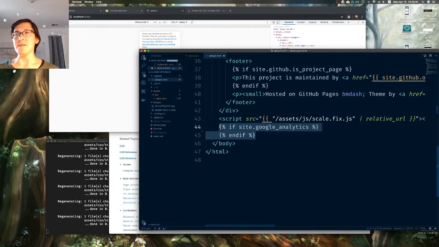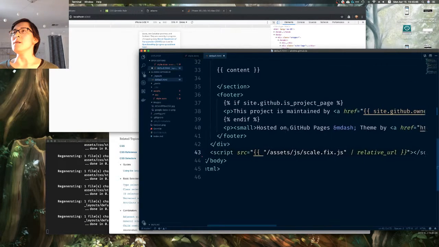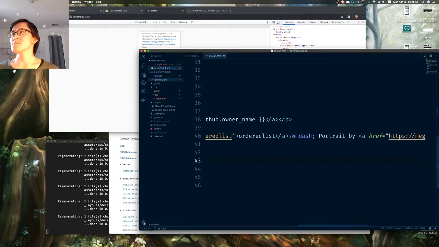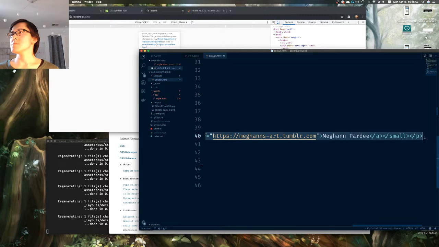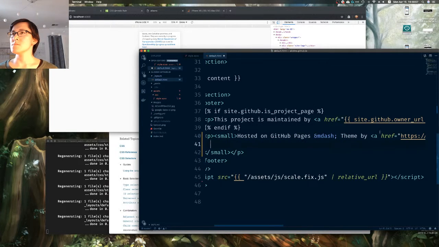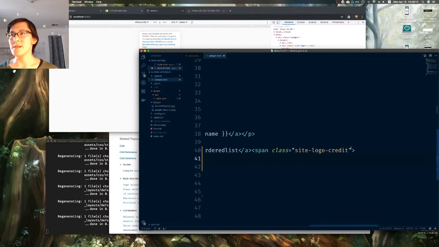Oh, it's wrapped in a template if, whatever. Oh, there we go. Oh, come on. Totally wanted that to wrap it in a span.